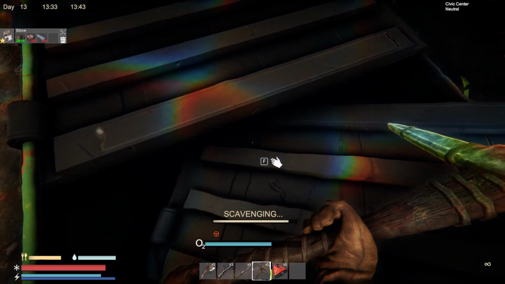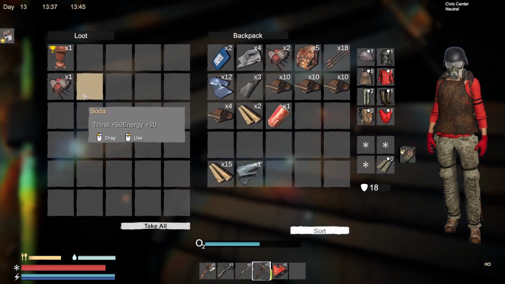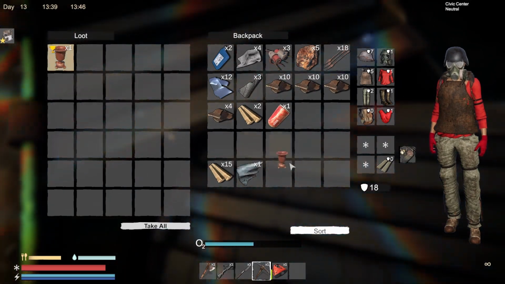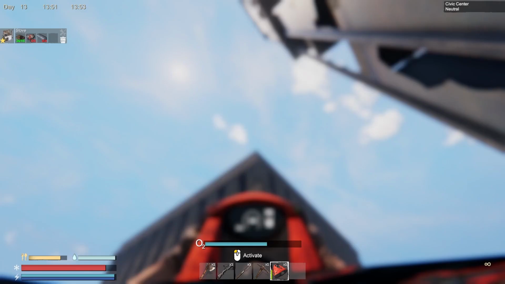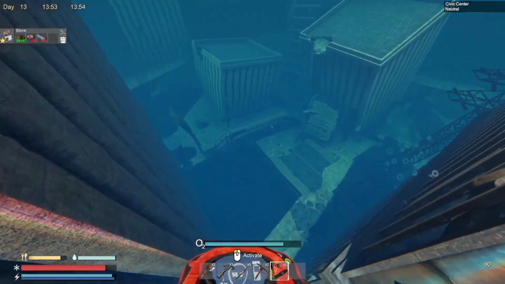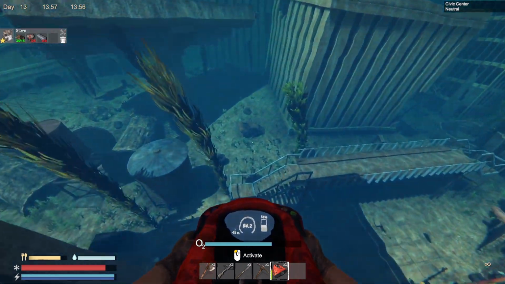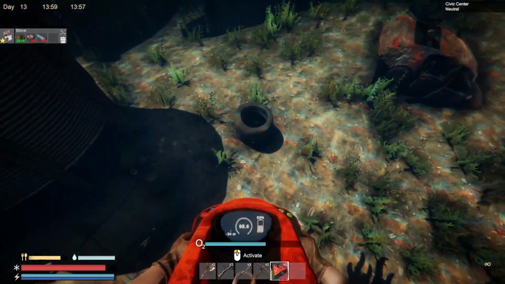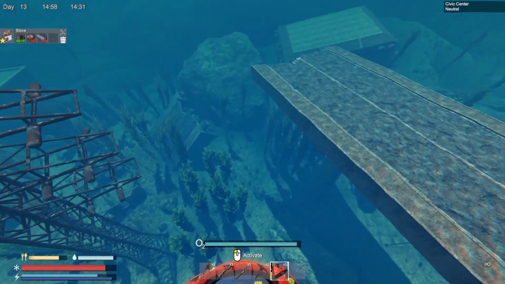Give me some rubber. Rubber, glass, scrap metal, soda, components, stupid thing that I'm gonna sell. How am I doing? Dude, I'm only 26% on this? This must be a really big place. There's a car. Tires, rubber.